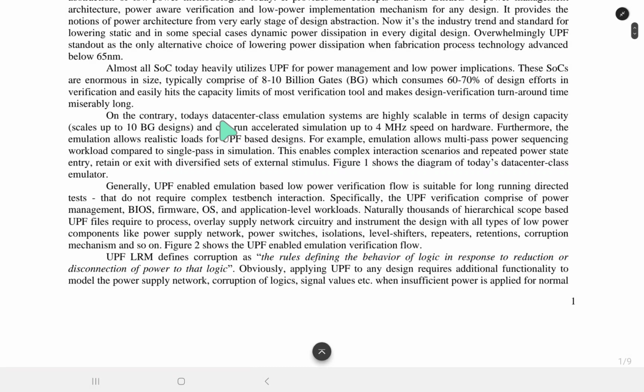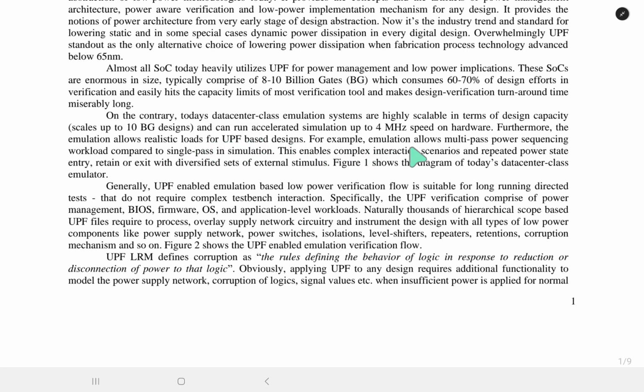On the contrary, today's data center class emulation systems are highly scalable in terms of design capacity, scaling up to 10 billion gate design, and can run accelerated simulation up to 4 MHz speed on hardware. Furthermore, emulation allows realistic loads for UPF-based designs.